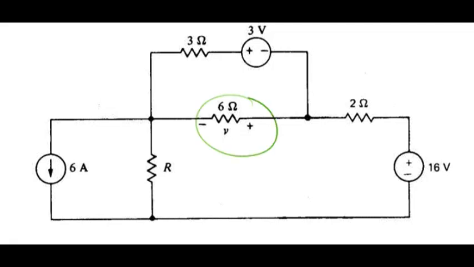Here we're looking for voltage V when this resistance is 2 ohms. Superposition is necessary in this problem. Let's begin by finding the voltage due to the 6 amp source.